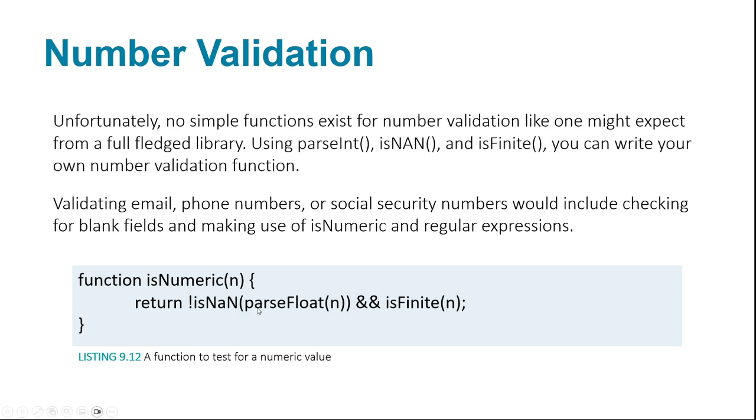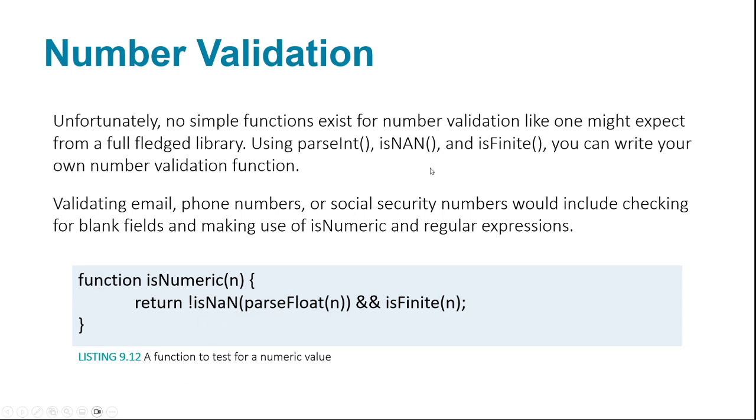And then parseFloat, where a float has decimal points versus an integer being a whole number. And the double ampersands means and. isFinite, which means that it's not repeating. Is this something you have to remember? No, but in most libraries, it's done for you. It's written out so that you can check that.